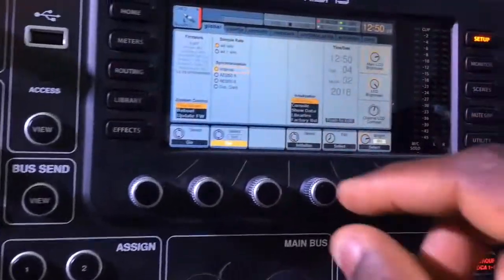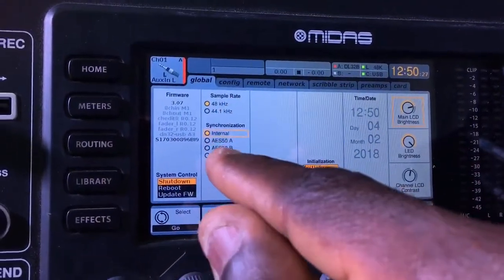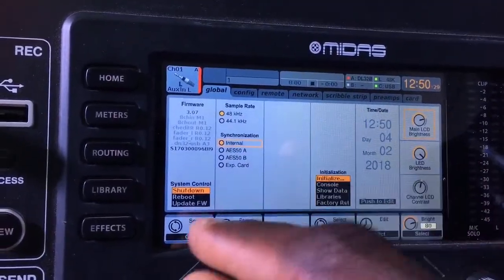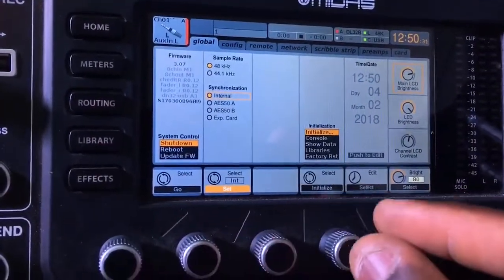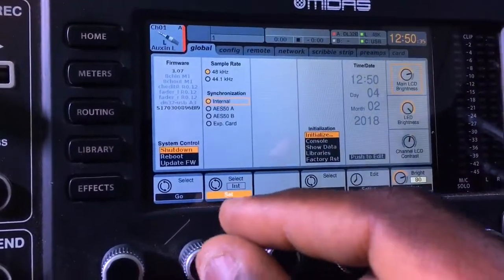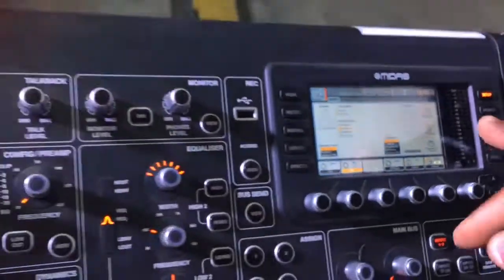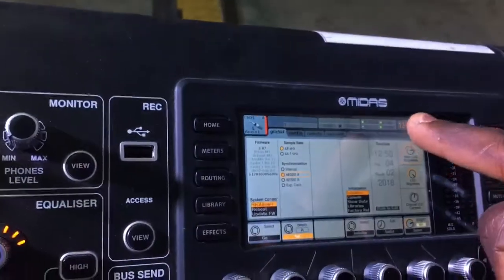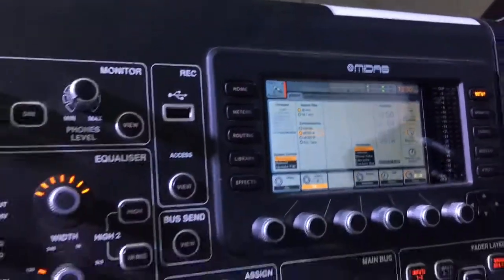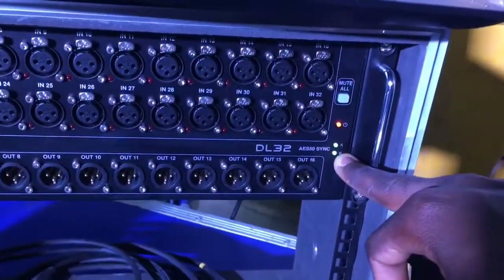On the setup, as you can see on global, I'm going to change the synchronization from internal to AES50A to get a perfect connection patching for both mixers. Once this is done, you can see on the screen here on the upper right, the A comes on green, and on the DL engine you can see the A also on green.